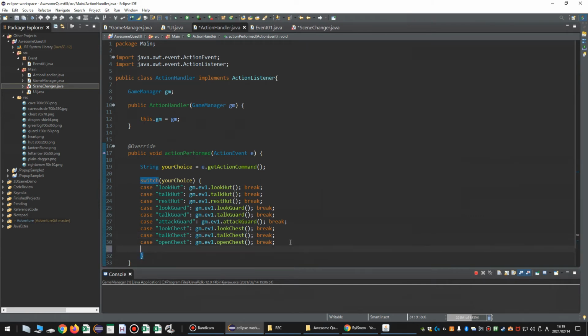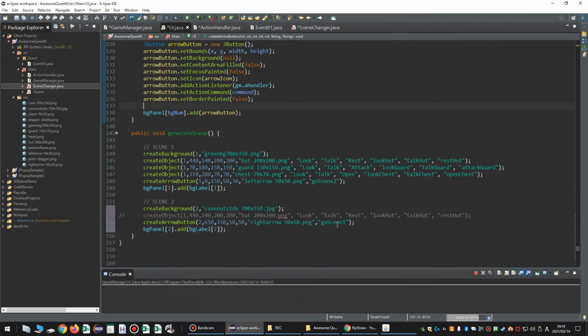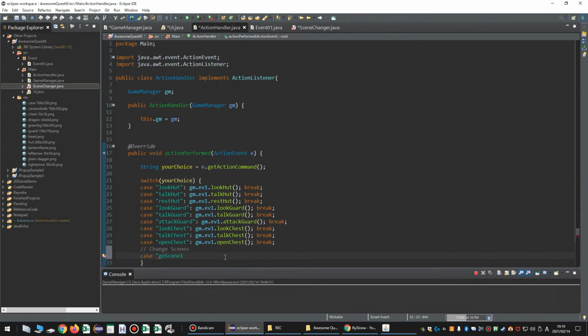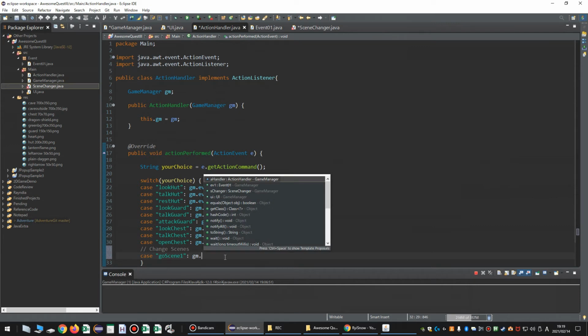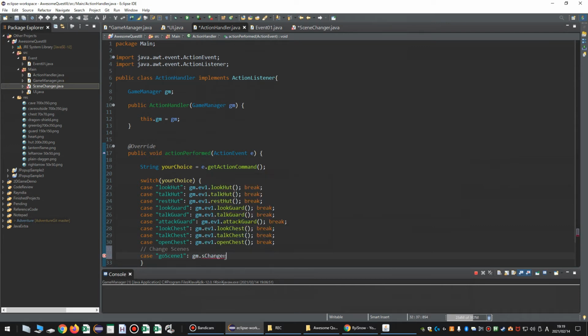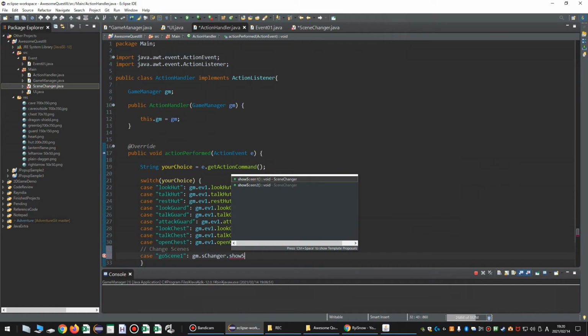And so here, change scenes case, what is it, I forgot. Go scene 1, and it's 2, so go scene 1. In this case gm.sChanger.showScene1.